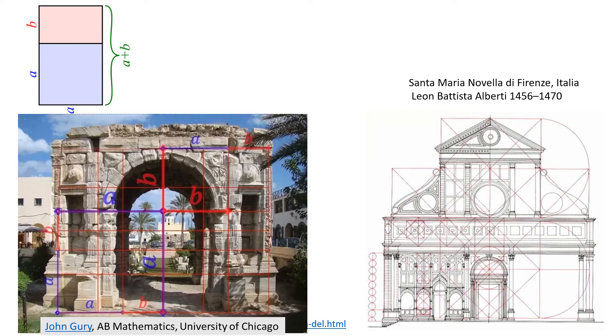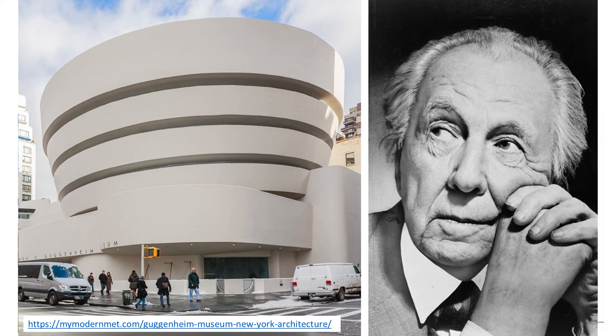But in architecture, it has been used a lot, and as I mentioned before, it was mentioned to be the divine ratio. Not very surprising that architecture has used it a lot, even with more modern examples. Frank Lloyd Wright actually used it in the Guggenheim Museum, and it is said that many of his buildings, and even the furniture that he actually produced, follows the Fibonacci sequence of numbers in terms of the proportions, and he even goes beyond the golden rectangle or the golden triangle you can see here in circles in the Guggenheim.